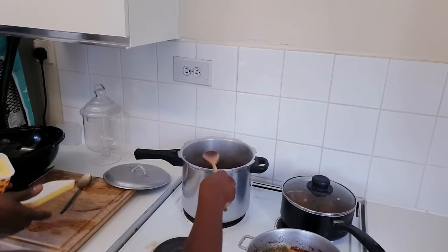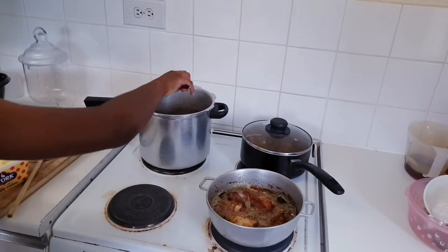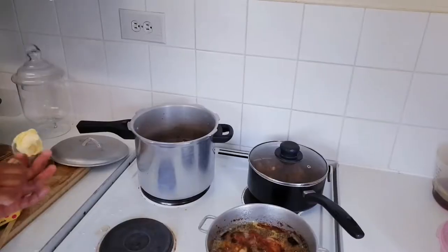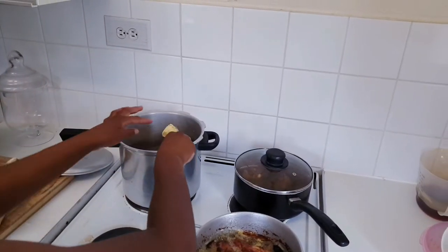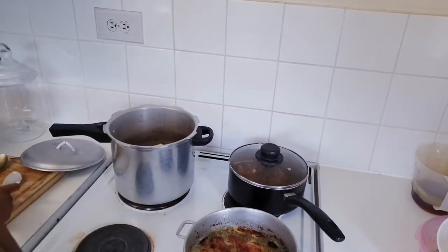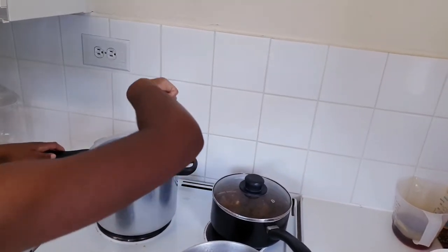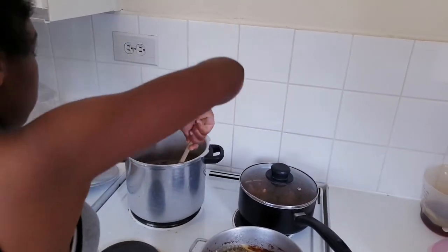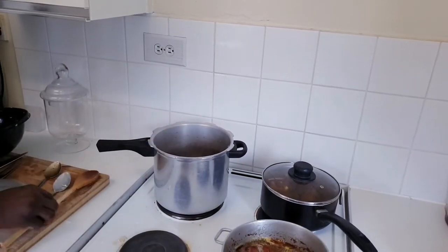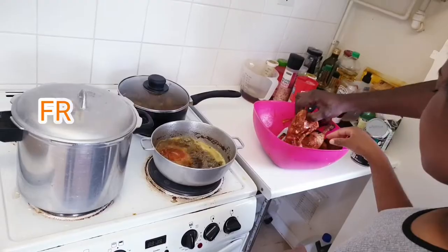Good. Now, the last ingredient is the butter, okay? Good. And you want to stir that as soon as we get it in, okay? So again, the butter amalgamates with the rice and the peas, yeah? Thank you. Well done, Kymora. Okay, all we need to do now is put the pot on. Cover that.